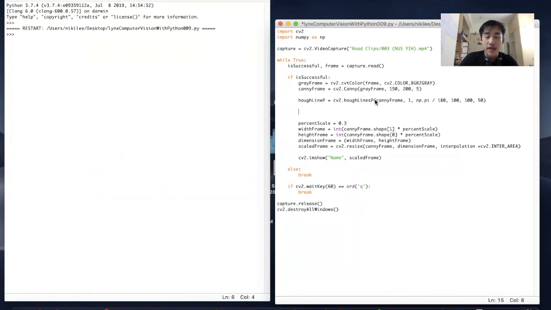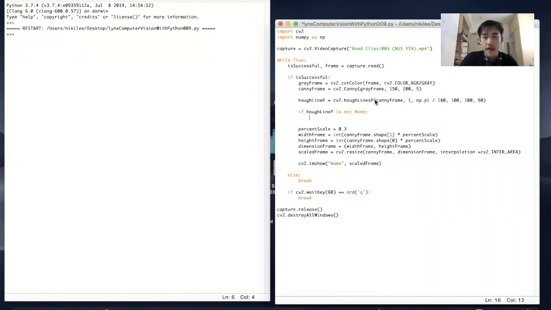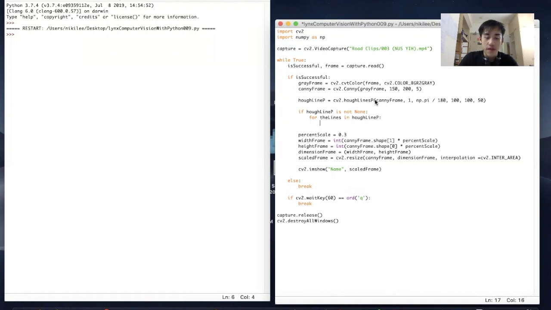After that, we will try to detect the lines and then draw the lines on the frame itself. So if the Hough lines is not None, that means that if there are lines in the frame, then for the lines in the Hough lines, we'll plot the variables, or at least the 4 coordinates.